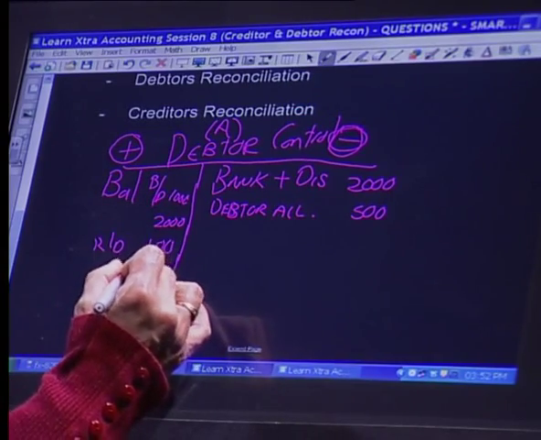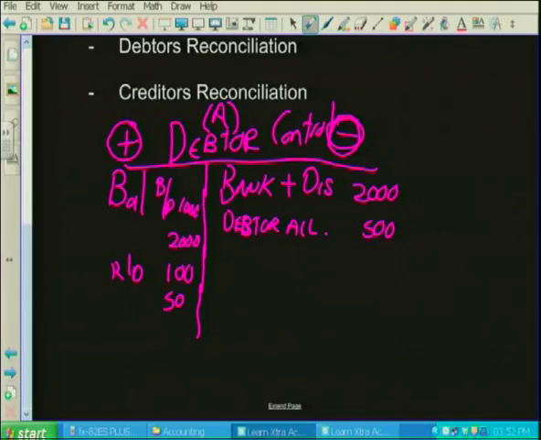What happens if a debtor does not pay his account on time? Correct, we're going to charge him interest. In other words, you're not paying me, now you've got to pay me more. I'm going to charge you interest. So every time we charge a debtor interest, his balance will automatically increase. So for example, for the month, let's assume we charge the debtors 50 Rand interest. That automatically will increase the balance that your debtors are owing you.